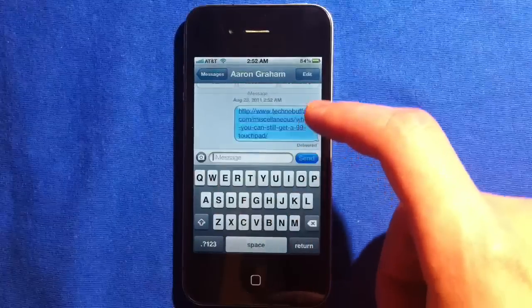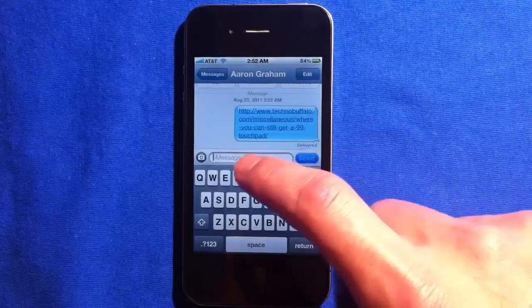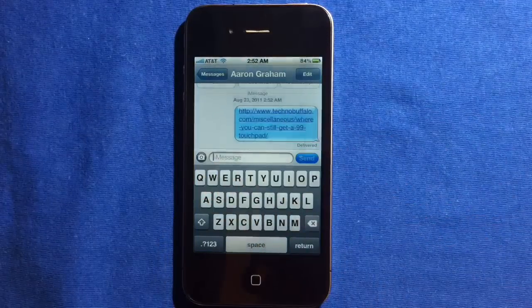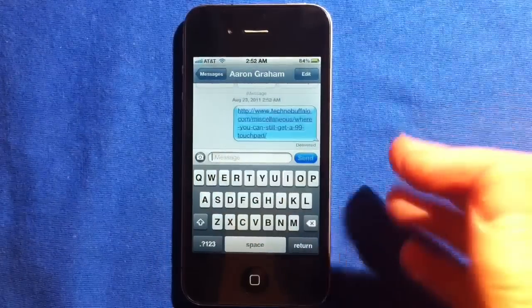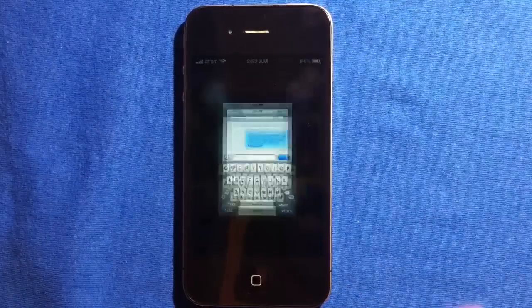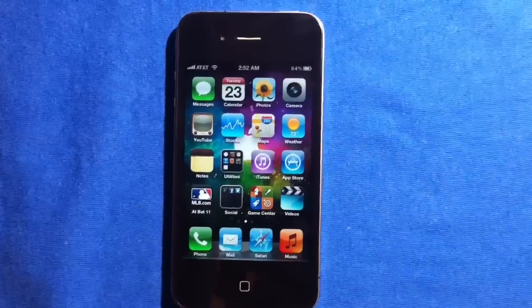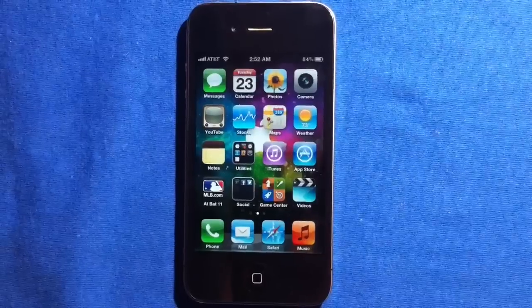But in Beta 6, you can see that I sent that text, and it was a link from a website that I copied, and iMessage is still in the center of the bubble. So that glitch has been squashed. And actually, guys, that is definitely the theme of Beta 6. It is a glitch killer, and that's always a good thing.